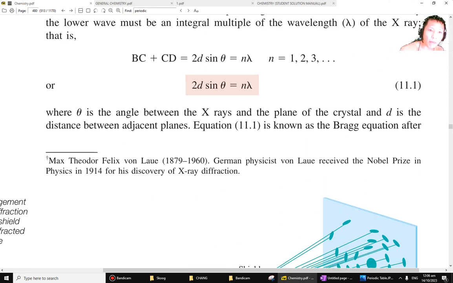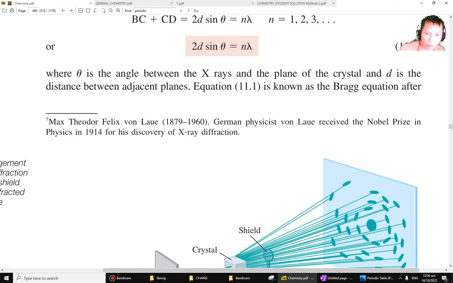However, the pattern with respect to n means it has a particular distance. When you say n, that should be 1, 2, 3, 4, 5. This would probably be 1n, and this would probably be 2n. The n here is 1, the n here is 2, the n here is 3. But it only means that n is at constant proportions.